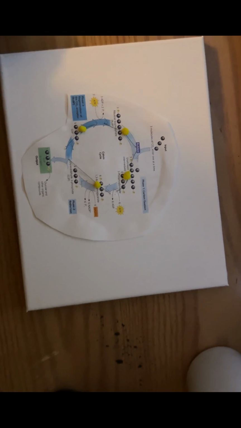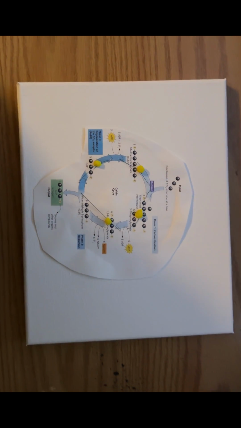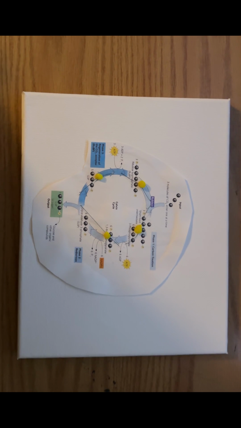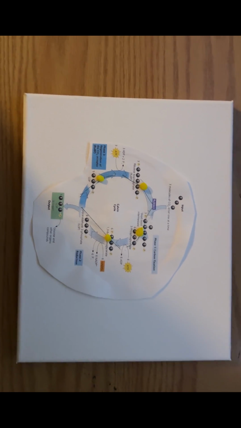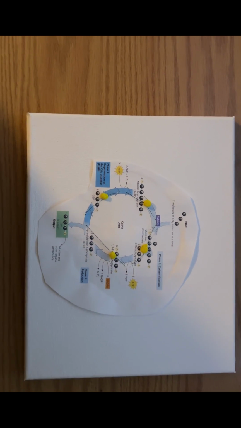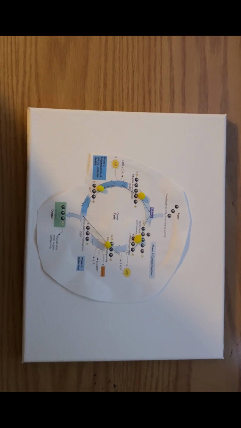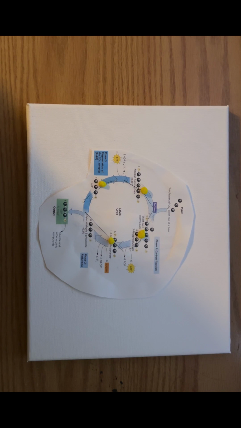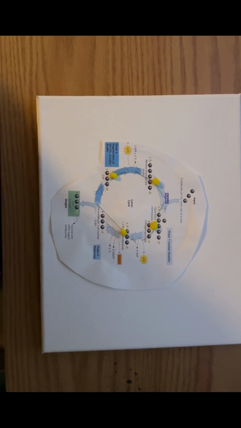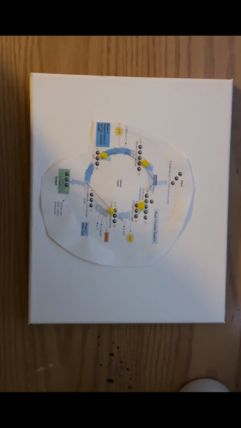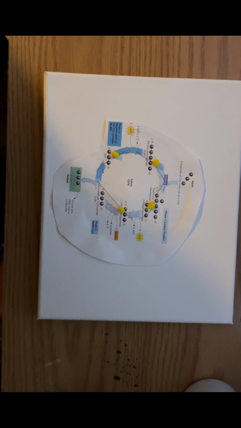Alright, now moving on into the Calvin cycle. This cycle occurs in the stroma of the chloroplast, and there are 3 main stages: carbon fixation, reduction, and RuBP regeneration. For the cycle, the inputs are carbon dioxide that the plant takes in through its stomata, and the ATP and NADPH made in the light-dependent reaction.